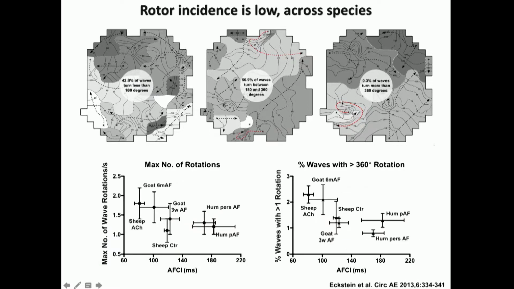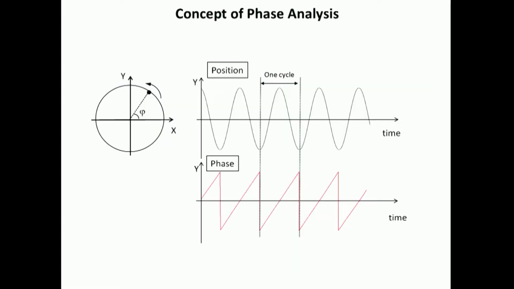And we have quantified this in our animal models and in patients. It's a little bit cycle length dependent. The shorter the cycle length is, the more rotation you would see. But overall, there is not a clear difference between patients with persistent or paroxysmal atrial fibrillation, or sheep or goats, or whatever you look at. It's approximately 1 to 2, maybe 3% of all fibrillation waves that show more than one rotation, but not more than that. So we thought a couple of years ago, well, if we want to keep talking to the world of phase mapping, we have to introduce this in the repertoire of our algorithms, and we did this.